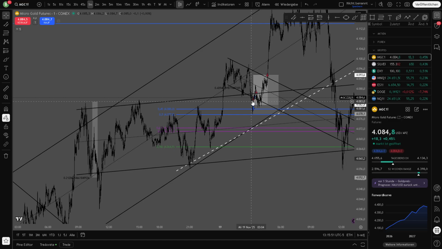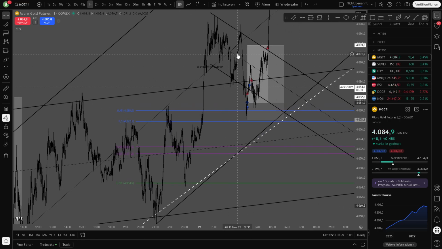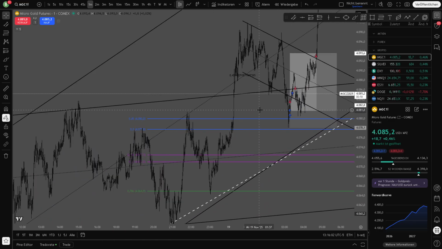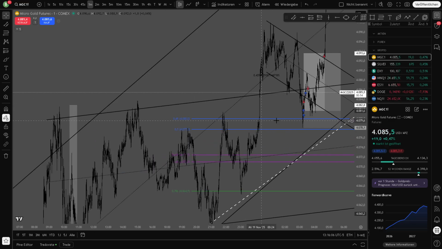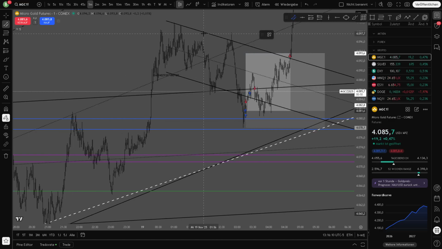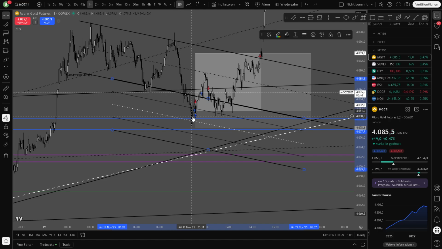But here I took a combination of three levels. So model 4, model 3 first. Model 3, we overextend. We overextended it at a 50%. So this would have been a trade anyways. Doesn't matter if that 50% or whatever. This would have been a trade. Okay, so we overextend. Good. So entry would have been made anyways.